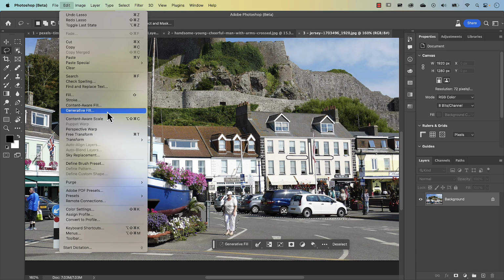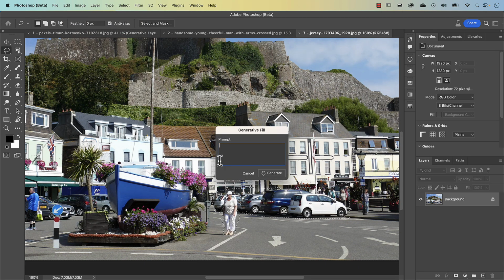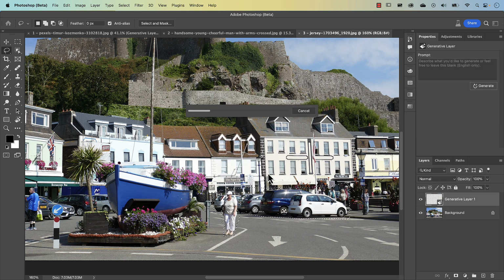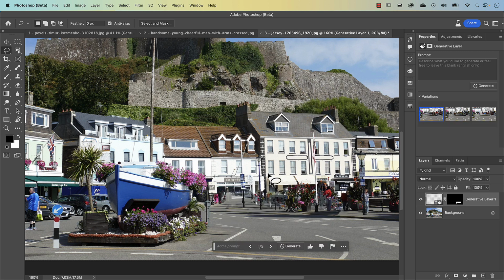But just for this time, I'm just going to click on this, and it's going to say, what prompt do you want? I'm not going to enter any prompt because I just want to remove all these objects and people here. It's going to do exactly the same thing. It's just a slightly different interface. Now, isn't that great? You can say goodbye to crowded tourist places because you can just magic them out afterwards.